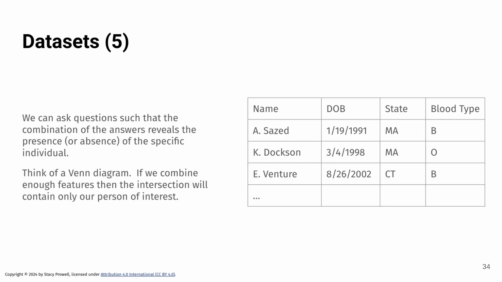Well, we can ask questions in such a way that we get a different collection of sets, and we're basically building the Venn diagram. And we can begin to determine if the intersection, which would contain the person we care about, is or is not empty. And we can begin to answer the question of whether or not a particular person is or is not present in the database. And that's a problem. That breaks the privacy again.